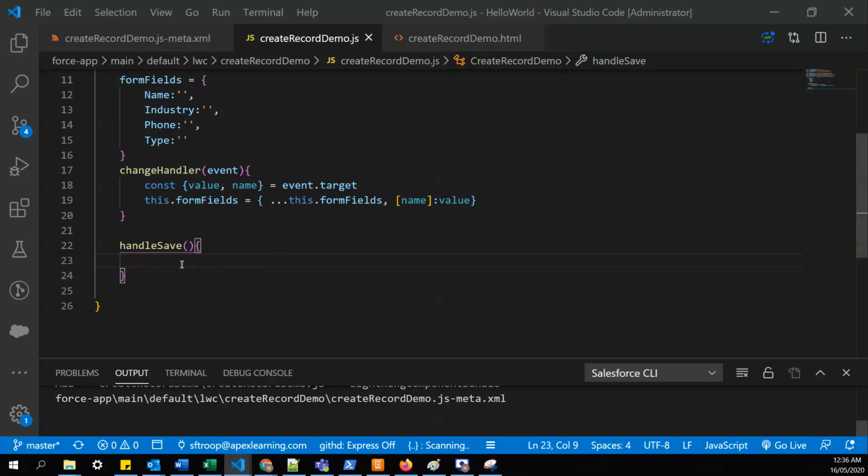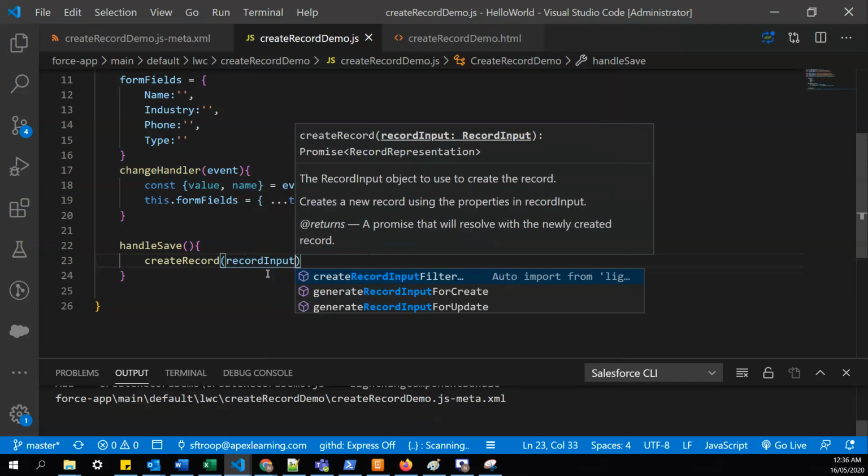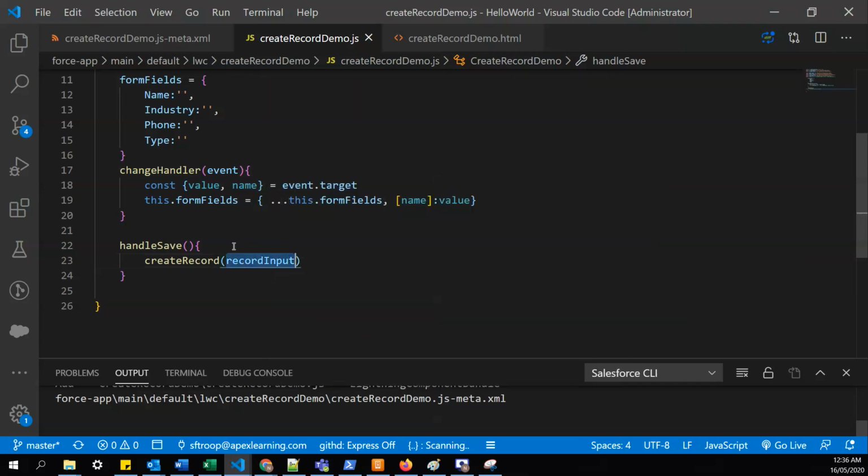So first thing we'll call our create record function, and it takes two parameters. That is, it takes the record input, and record input is an object that contains two parameters.